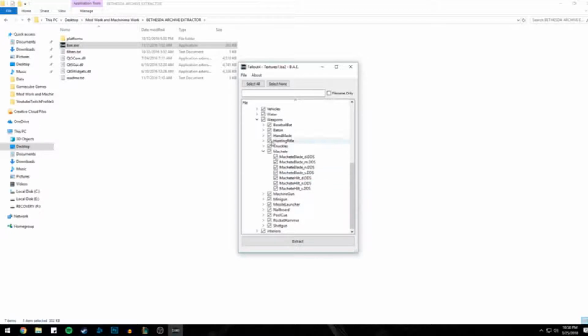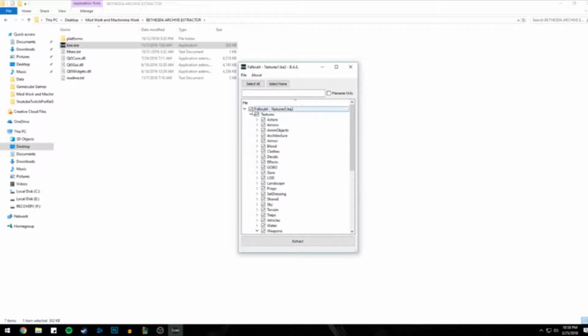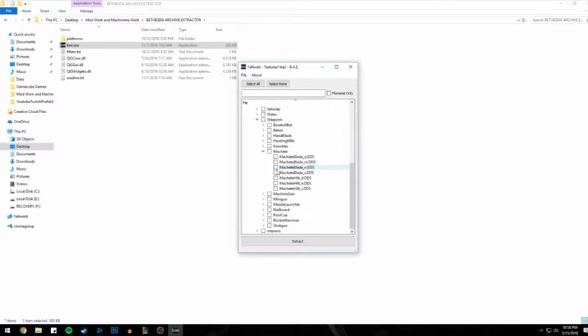But you can see here, this is all checked. We do not want all this checked, so what you can do is left click on the textures box, scroll down, and you can see this part here. You can go, alright, well I want D, the N, and the S. You don't have to worry about the N and the S, but we're more specifically worried about the D.DDS file.